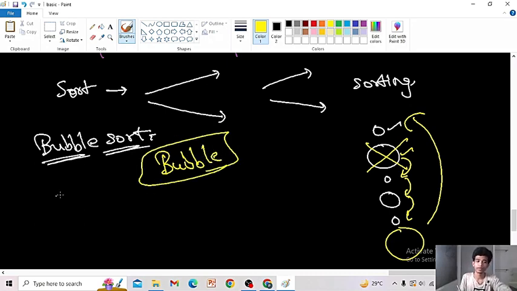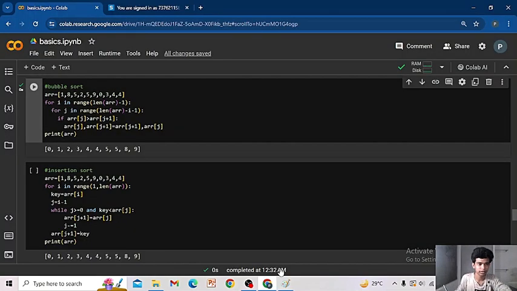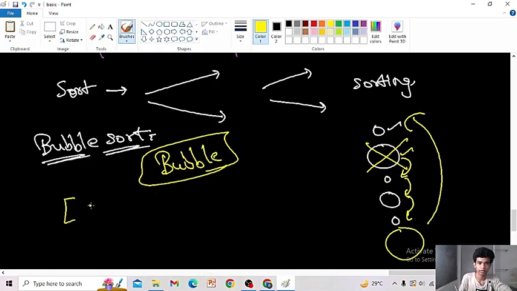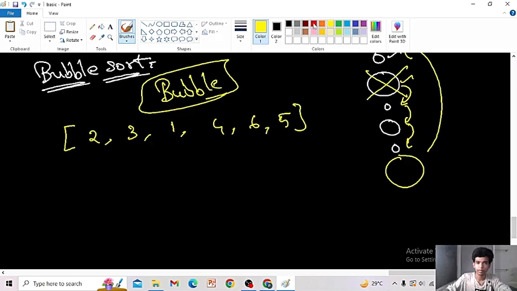Fine. Now let us see an example. Let us take our own example: 2, 3, 1, 4, 6, 5. Now in bubble sort, at first we check whether 2 and 3 are in the correct order.